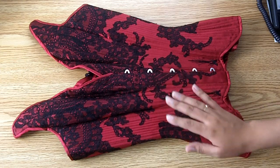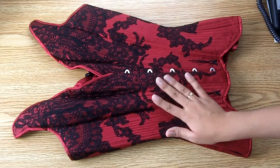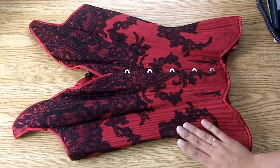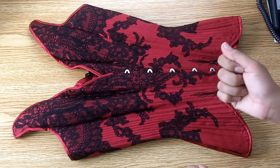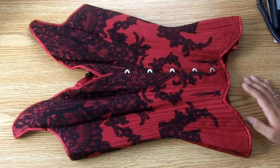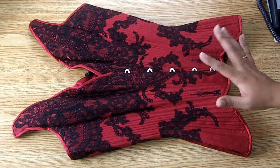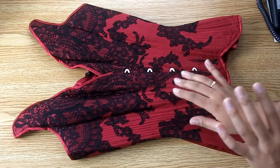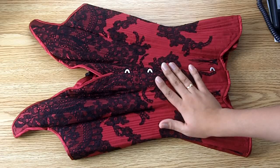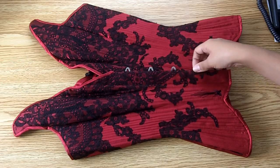So here's the corset laying flat, and for the material of this, the fashion fabric is this cranberry or wine colored silk charmeuse, and I chose this color myself. I went onto the Silk Baron and ordered a number of swatches, so I could analyze them in person and put them against my skin and make sure that they matched. I originally wanted something in a cream or a mushroom color, something really light and elegant. Of course, red is still elegant, but something a little creamier. But I realized that it looked terrible against my skin, so I just went with a nice safe color of red that coincidentally ended up being the exact same color as one of Sparklewren's previous Overbust corsets in a very similar shape.